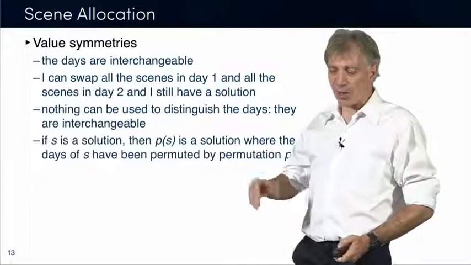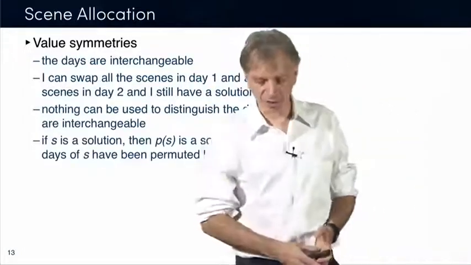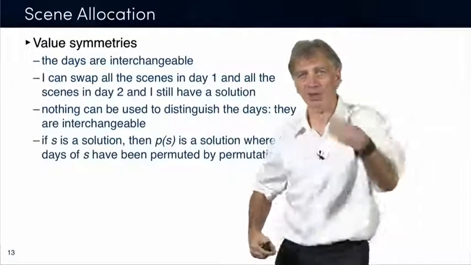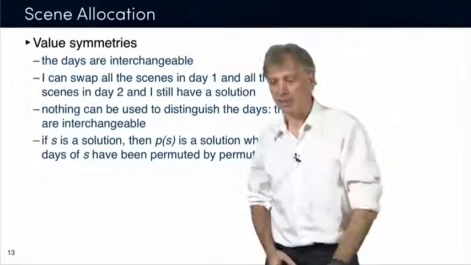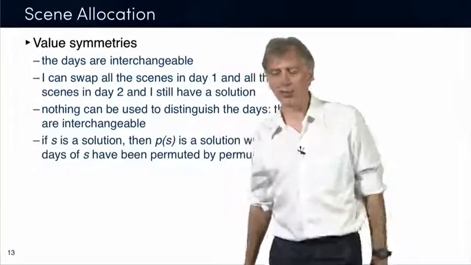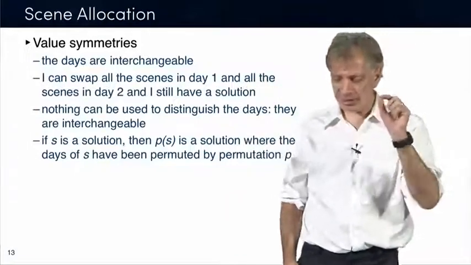So in a sense, I want to break these symmetries. Okay? So I know that if I have a solution, any permutation of the days is going to be also a solution, but I don't want to explore it. How am I going to do that? Okay? Now, this is the reasoning.